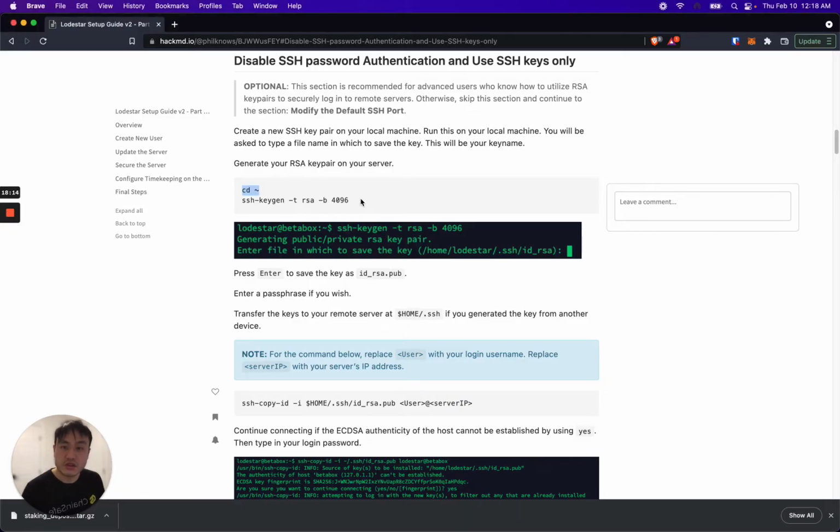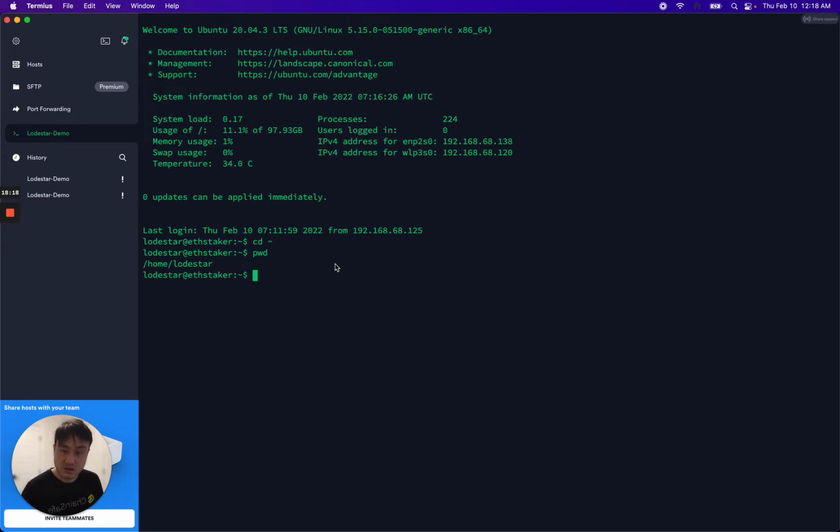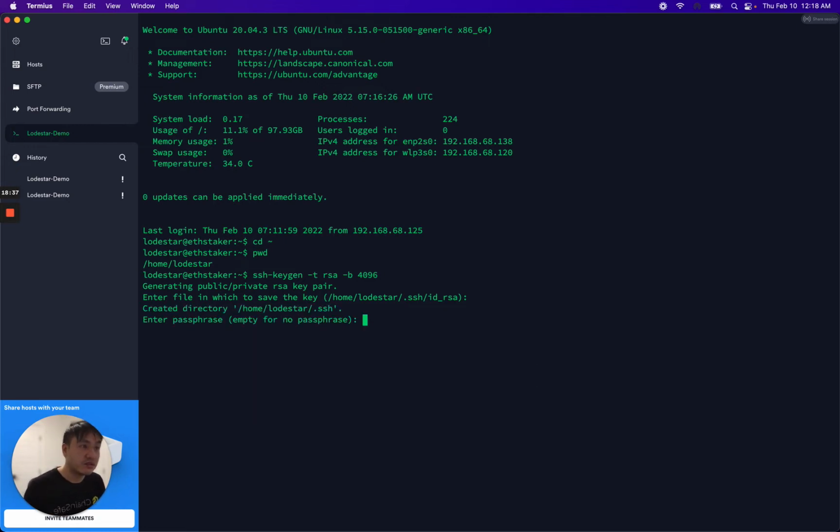Okay, so we'll use ssh-keygen here to generate the key pair. Enter the file in which you would like to save. You can just use the default, which is id_rsa. That is totally fine too.